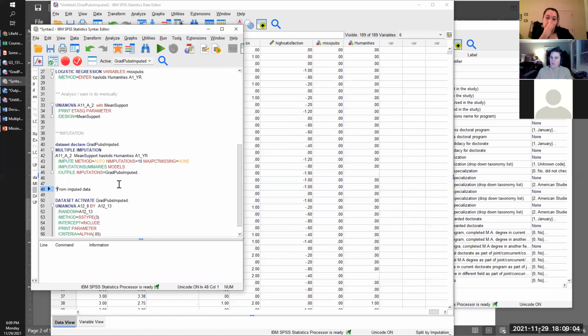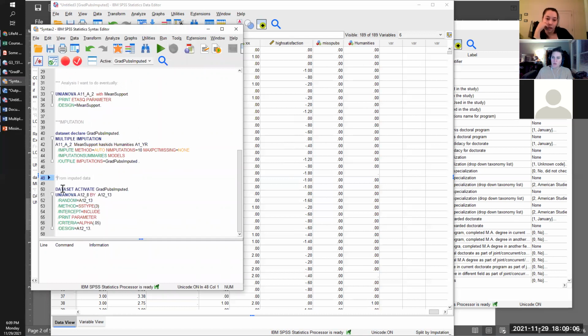So now I'm working from the imputed data. I'm activating the dataset gradpubs imputed, which in this case is just saying this is the one I want you to use. And what I'm doing is saying, remember, this is my model. I'm predicting number of publications from mean support.